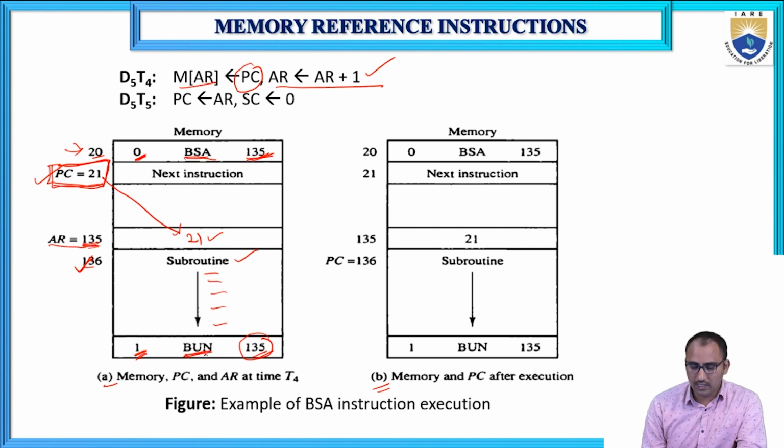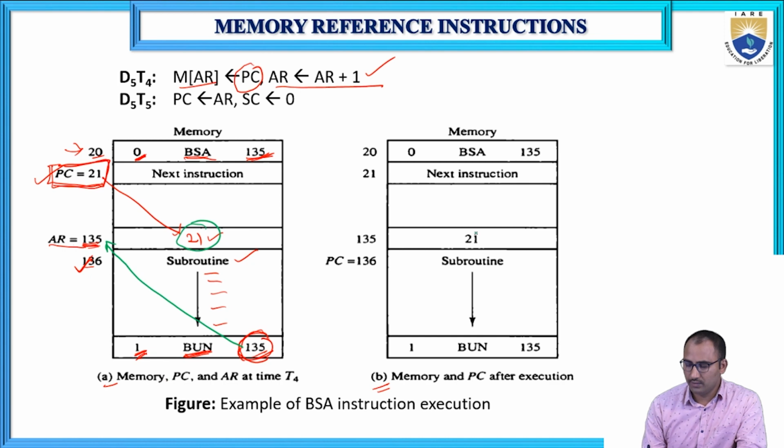Okay. What is the instruction here? Branch unconditionally. So that means this 135 is not the address of the operand. So we need to calculate the effective address. For that purpose, we need to go to the 135 location. In that 135 location, we have a return address. Using that return address, the program control can shift from the subroutine to the main program.